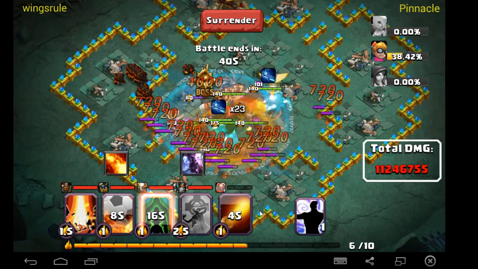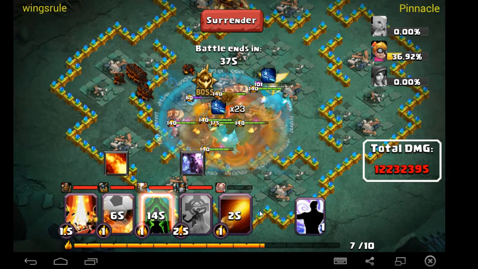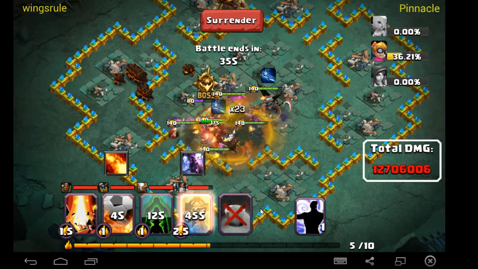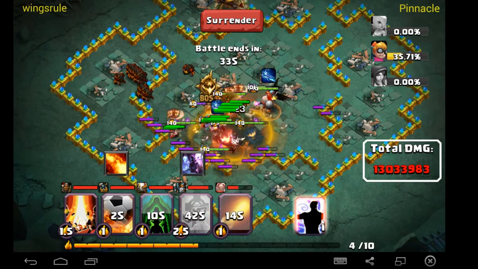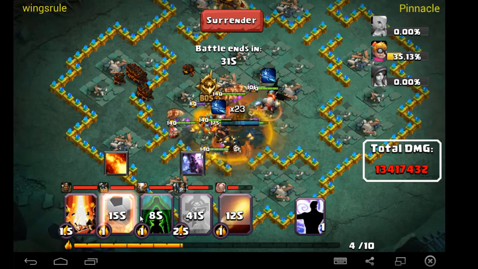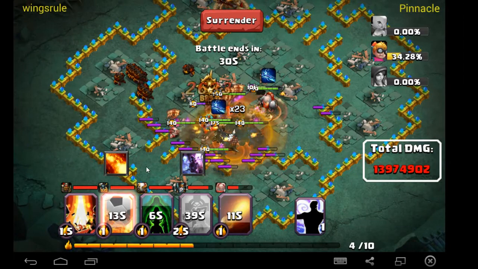You'll notice that I probably won't end up using Pangali's aid skill or divine skill. Simply because I don't want to punch this guy away from me. I want to keep him here. I don't want my troops to have to go chasing after him. That's just not good business.